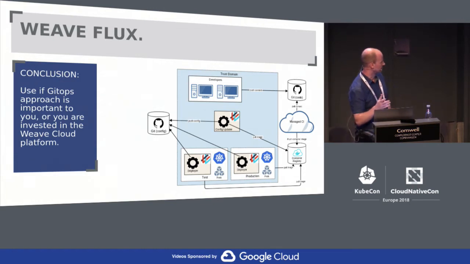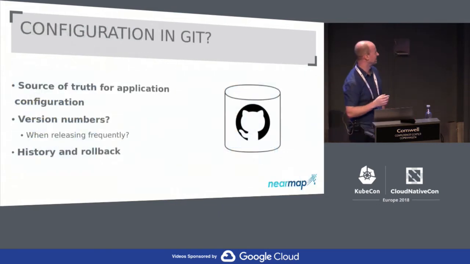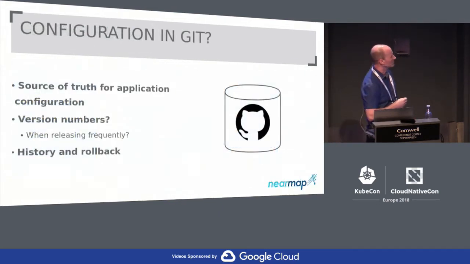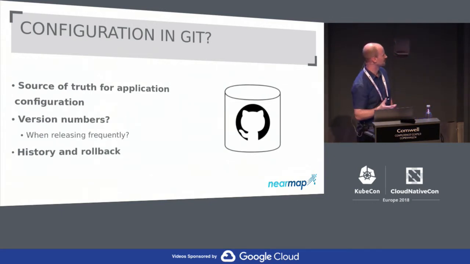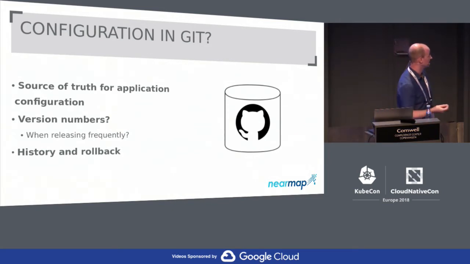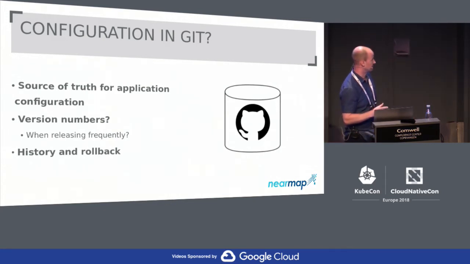So let's talk a little bit about this approach. You've probably heard it as well. It's been mentioned a few times, this GitOps idea. And there's a lot of advantages to using GitOps. You've got all of your cluster changes in config history, and you can restore your cluster to any point in time. But our experience of storing version numbers specifically in source control is that it is very noisy, and it tends to drown out the rest of your configuration history, which is arguably a lot more important.